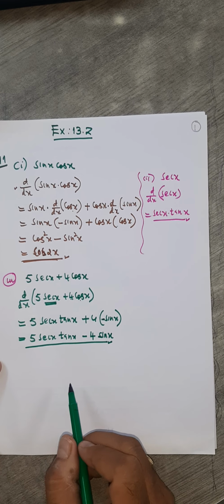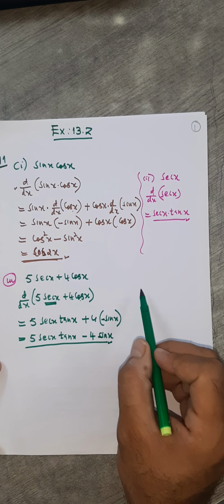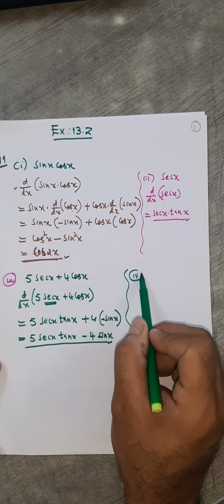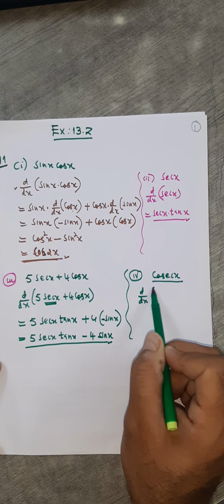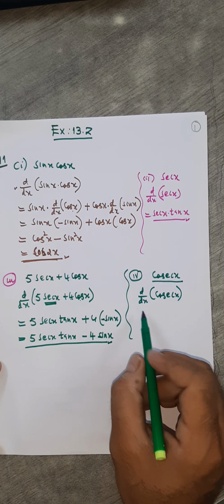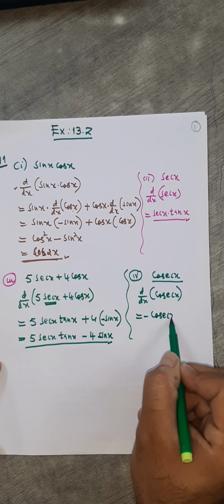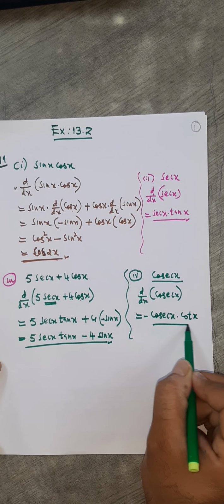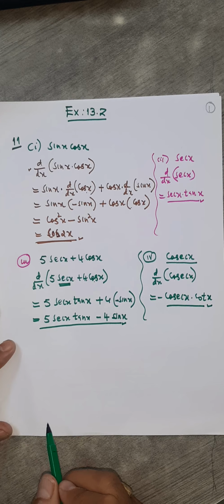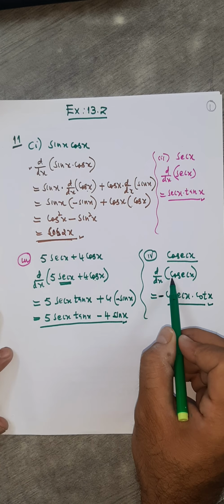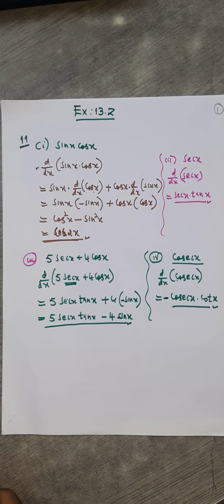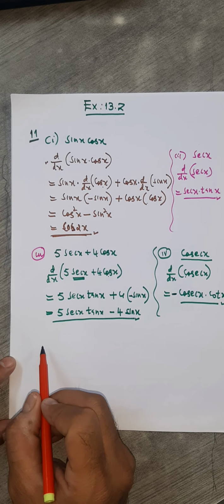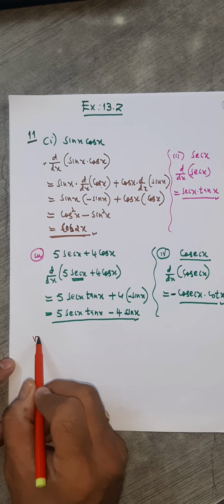Fourth one, that is again standard formula, that is cosec x. So d by dx of cosec. What is derivative of cosec? It is minus cosec into cot. It's just a standard formula. Derivative of cosec x is cosec into cot with minus sign. Whenever you see co, then always you have minus sign. Okay. Next. What about next? Let's go to, I'll go to 6th.